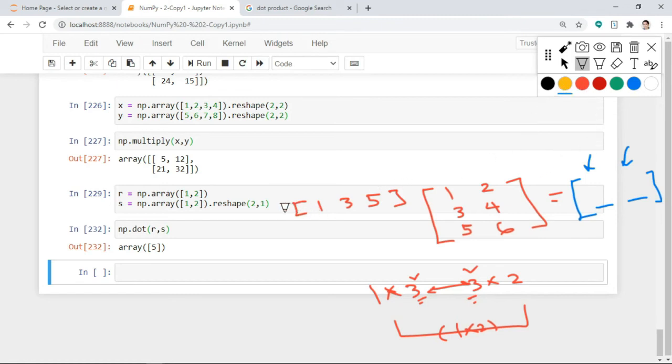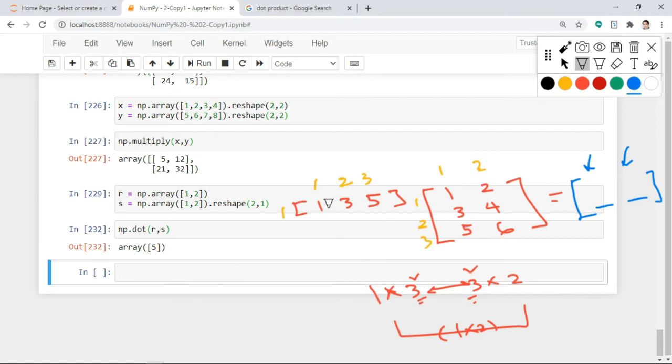Again, you denote this one if you are confused. This is 1, 1, 2, 3. Basically, we're multiplying this one to this one. What will be the result? I will denote this as the blue one.